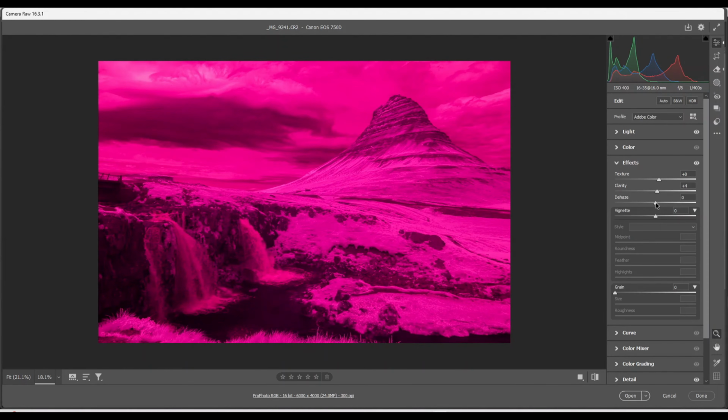I'm going to use the dehaze slider, just a bit. Always check your histogram for the clippings of the blacks or the highlights.